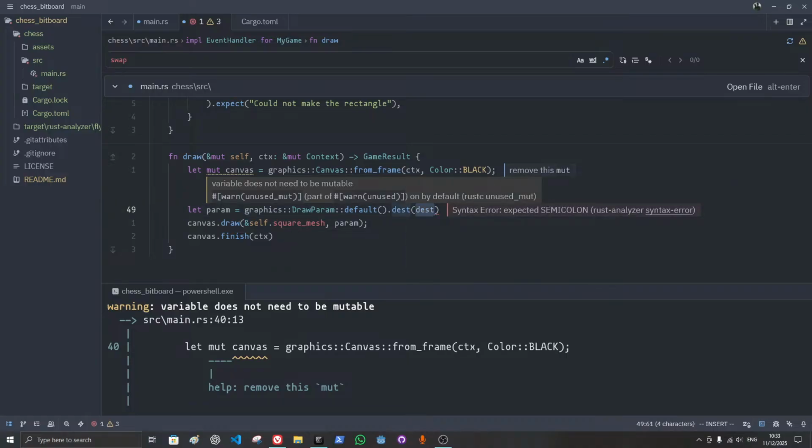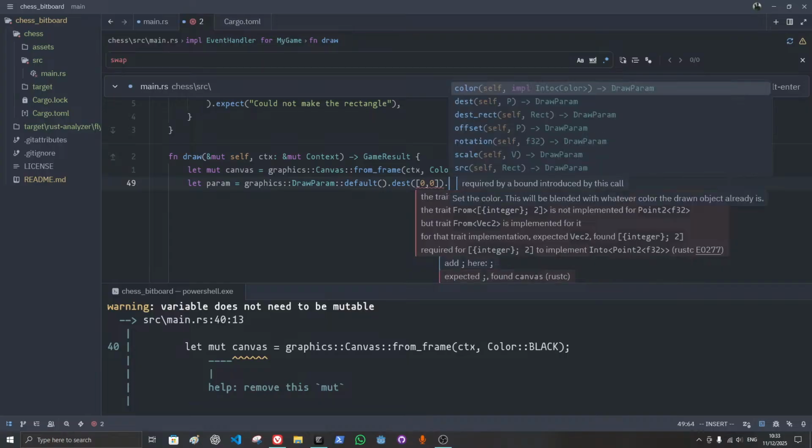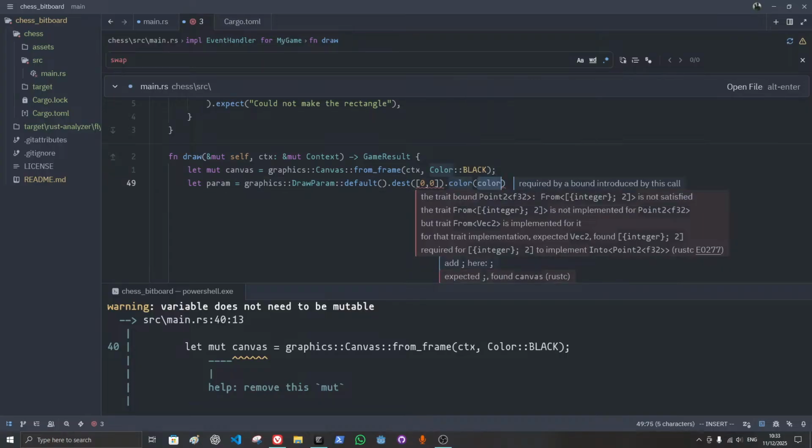Destination. What should be the destination, by the way? Destination is a point, I guess. Zero, zero. Color.